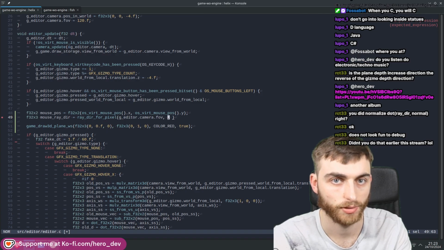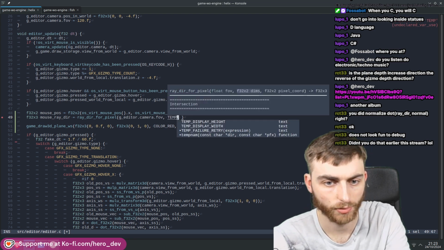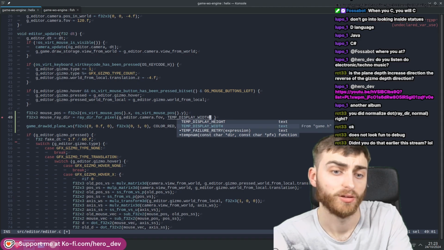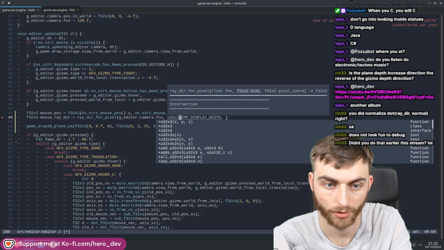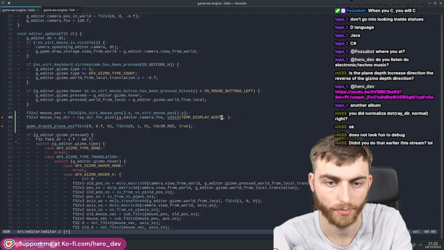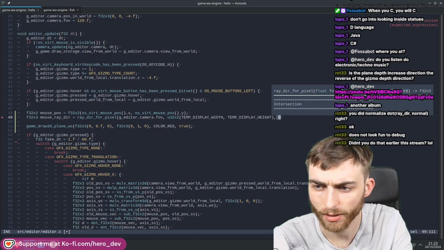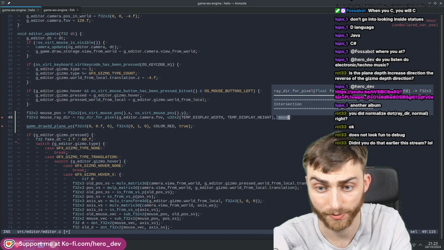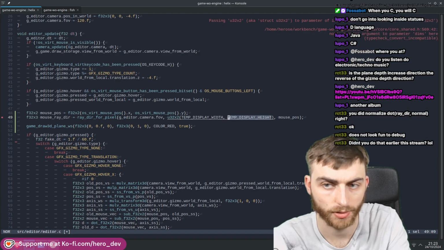Yeah, where's that stored? Well, I've got these things called temp display width and temp display height, and that's in game.h. So I guess I'm just going to hard code it and let future Henry, when he adds window resizing, solve that problem. And then the pixel coordinate, that is the mouse position.